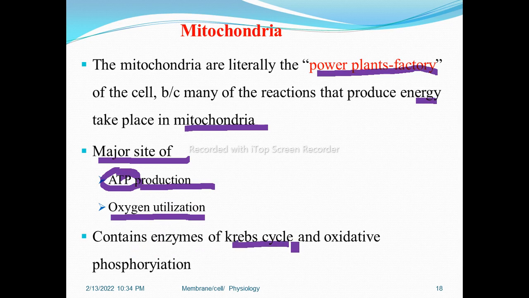It contains enzymes of the Krebs cycle and oxidative phosphorylation. So 2 ATP and 36 ATP are produced through the Krebs cycle. The mitochondria is a very important organelle. The first function is to generate ATP; that is why we say it is the powerhouse of the cell. The second is heat production in the brown fat cell. Also, a unique property of mitochondria is that they possess their own genetic apparatus and proliferate by division or fission of pre-existing mitochondria. This is the function of mitochondria.